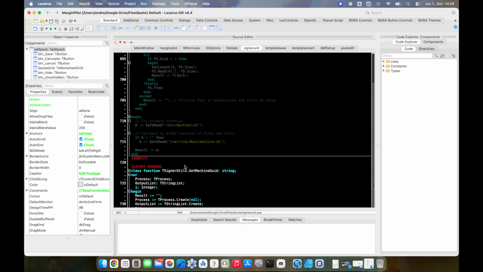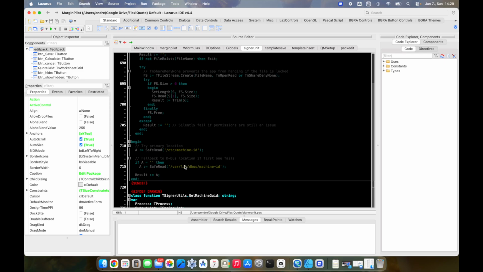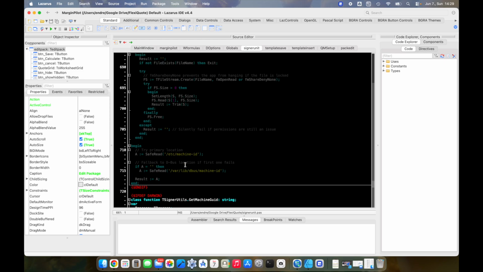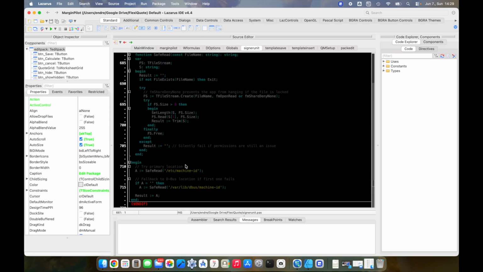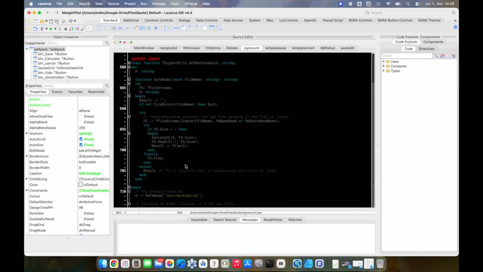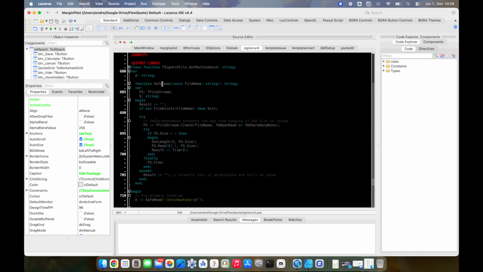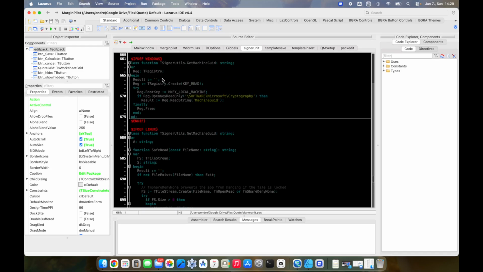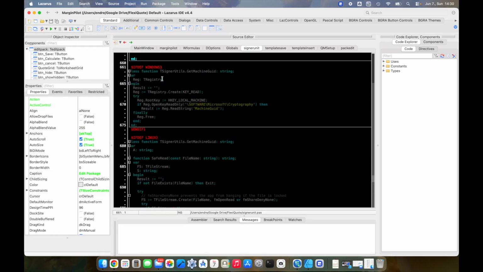But if I would be on Linux, I wouldn't be able to use this code because this would not give back the right machine ID. So I need to have a completely different function for this. And also the same for Windows, where Windows is storing the machine ID at a different location. So again, I need to have a little bit different code to get this.